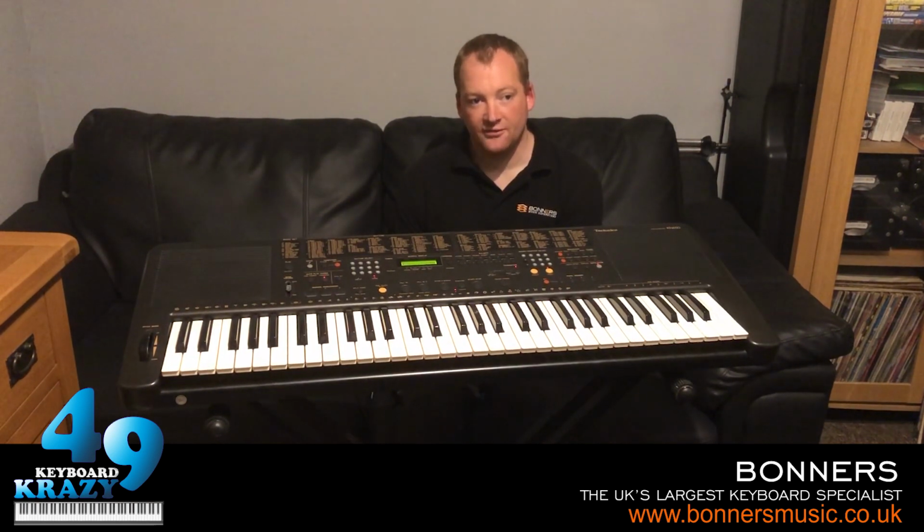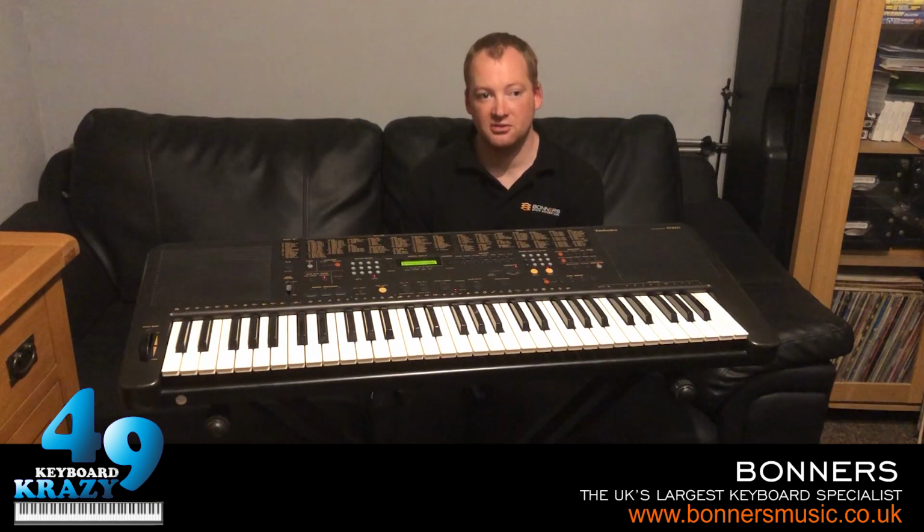But yes, I must say, for what it is, I've been messing around with the sounds and rhythms these last couple of weeks of having it, and for what this keyboard is, it really does sound good. You get tons of sounds and rhythms, which really do sound good, especially for its age. I bought this keyboard at my local charity shop just a couple of weeks ago, and yes, it really does sound good for what it is.